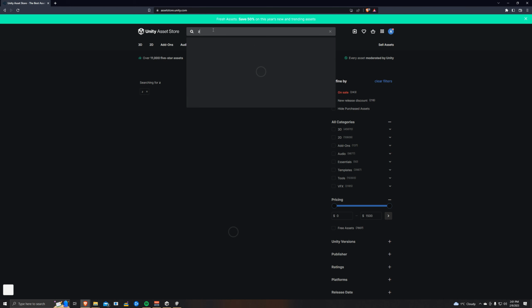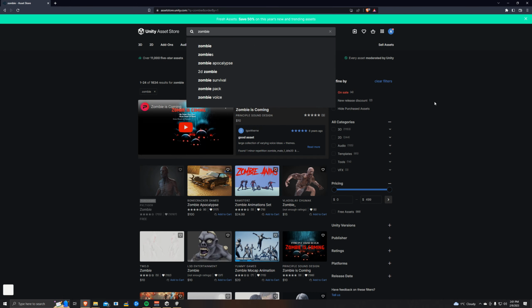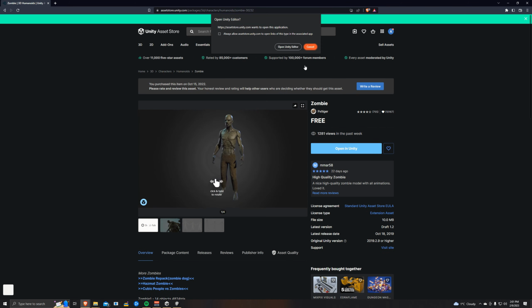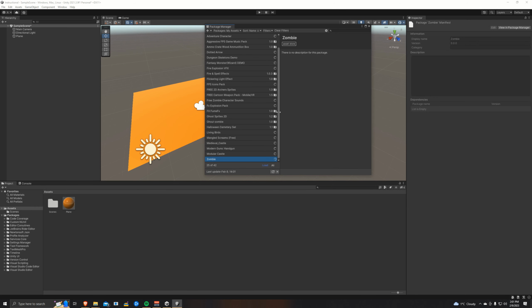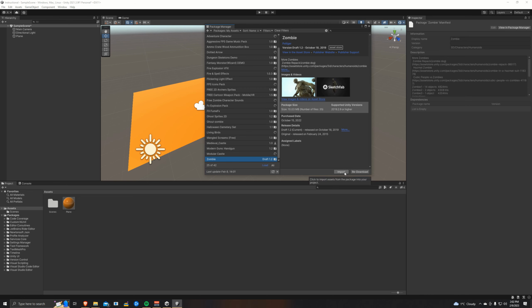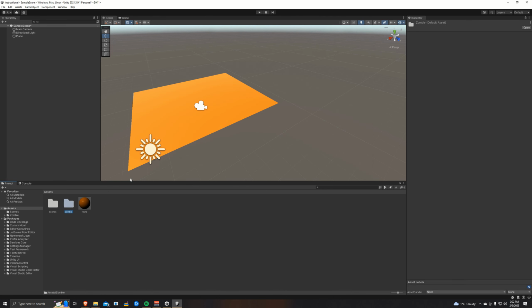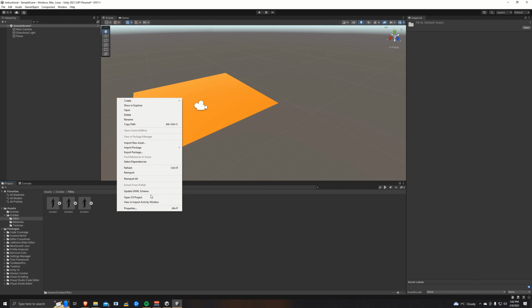Search for a model on the Unity store. Zombie is used in this example. Select 3D Model and select Free Assets. Import the assets into your Unity project. Note that the important files that contain 3D models will be listed as FBX, sometimes as OBJ. Optionally, you may import the materials and textures that come with the model, if applicable. Open the location on your hard disk where the 3D model files have been saved.